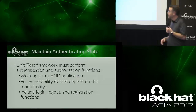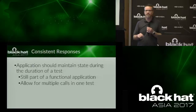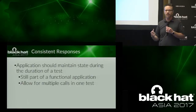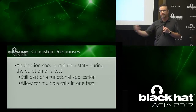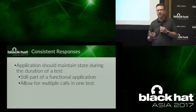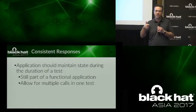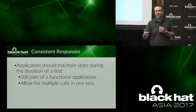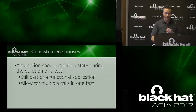Really, they are. So in this case, we've got to have authentication and authorization functionality, and we've got to have consistent responses. If I send data to the application, it actually has to store that data so that I can test for it at a later date, whether that's access into the database where I'm pulling something out, or a different page that I can view, a different XML endpoint. There's all sorts of ways that data actually has to persist. But realistically, the big one is it's got to be a functioning application and it's got to have test data in it. These are the same requirements that you hear from QA all the time. Again, your security consultants, your security testers are just high-paid QA testers, right? I'm not trying to disparage anyone, that's just the case.